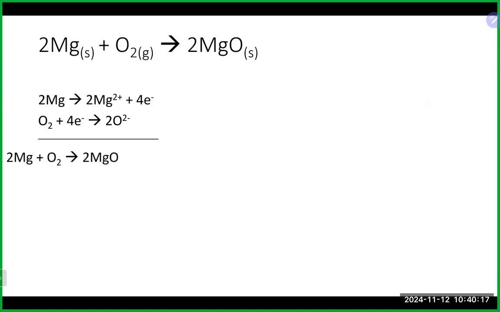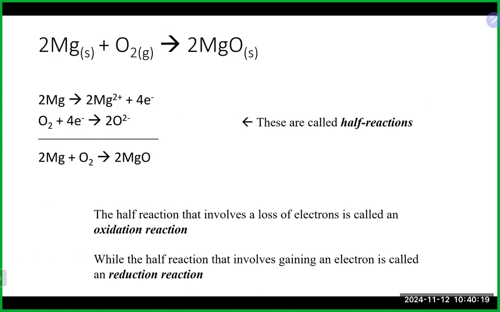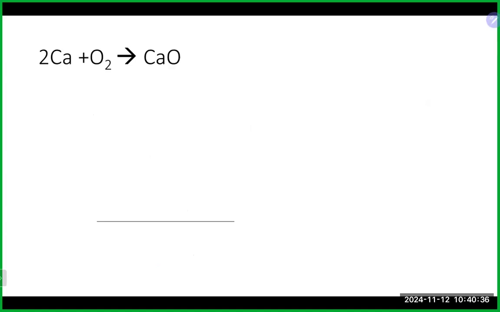All right, so as I mentioned before, those are our half reactions. We could add them back together again. And in basic redox reactions, really the one thing you just got to make sure of is that the electrons are always the same. This may require you, as I mentioned before, to multiply either one or both of the half reactions by numbers to make sure that they cancel out completely.